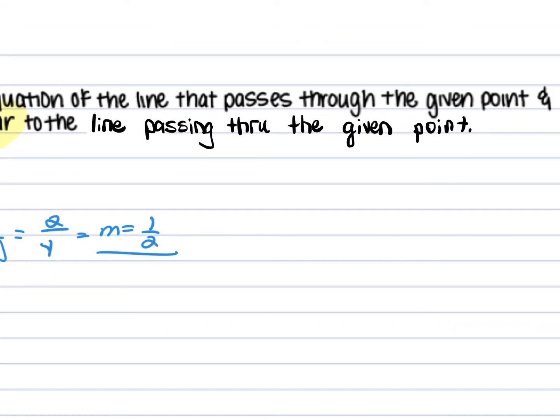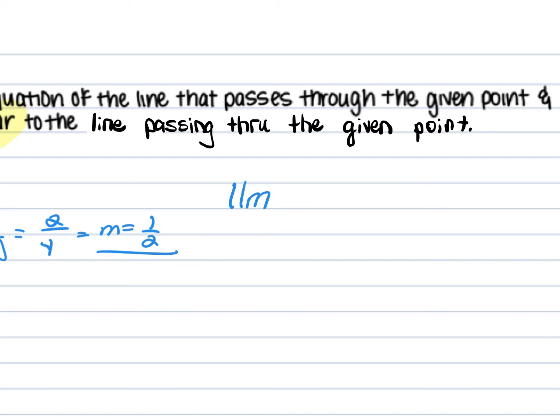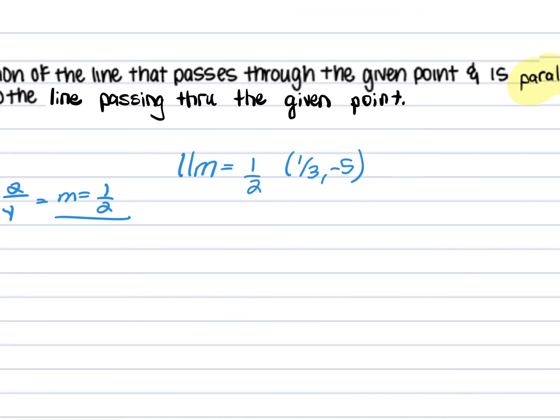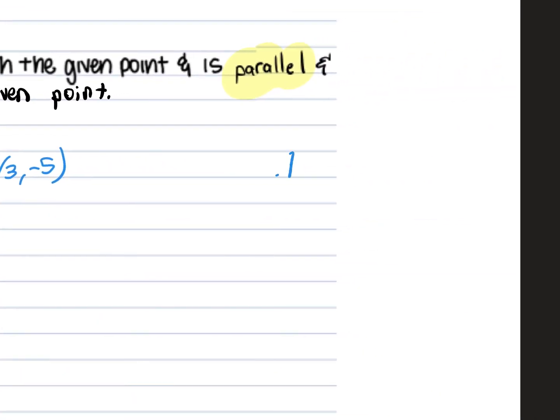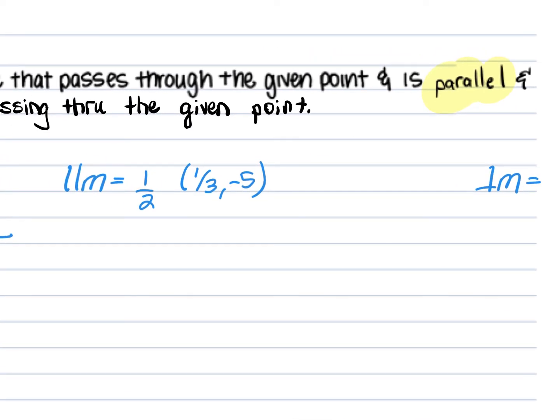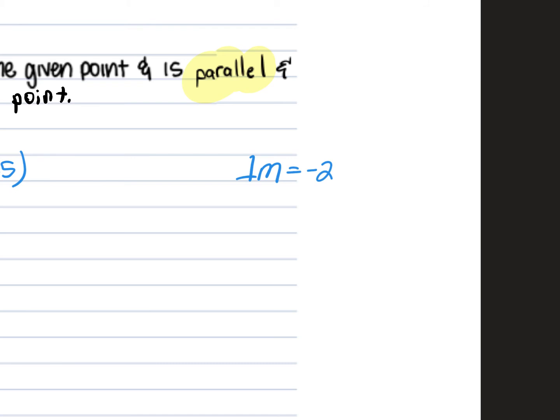So over here, we're going to do both of them. If I'm going to write the parallel line, what slope do I use? 1/2. Very good. And we're going through the point 1/3, -5, right? Is that what I told you? Yeah. So we'll do that in a second here. But over here, we're also going to find the perpendicular line. What is the perpendicular slope? Opposite, flip it, and change the sign. So it would be -2/1, or you could just say -2. Still going through the point 1/3, -5.